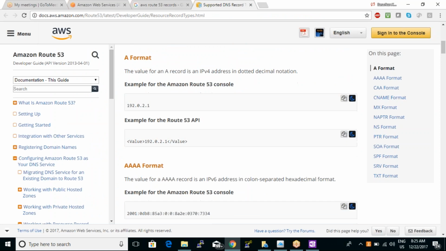Different records have different purposes. For example, A record types help to resolve a domain name to an IP address. So what happens? I'll tell you.